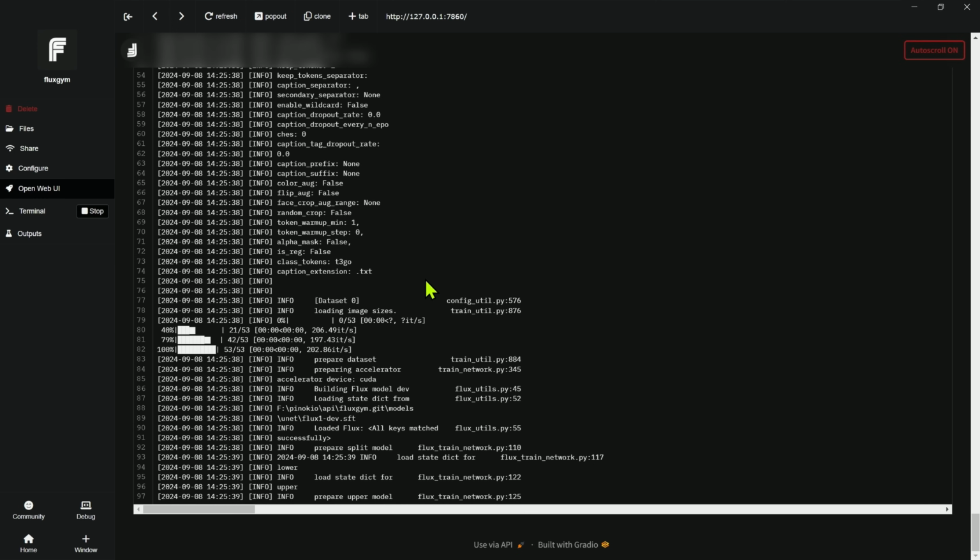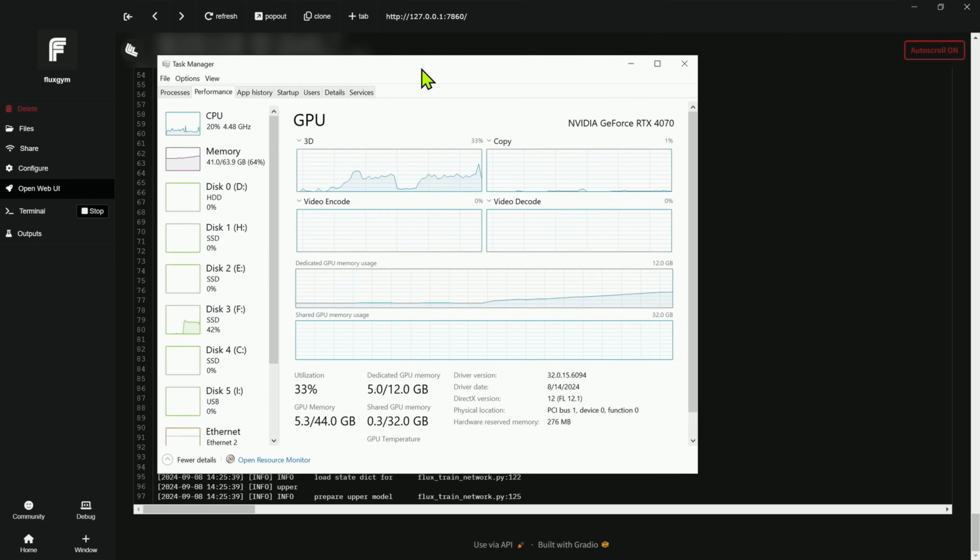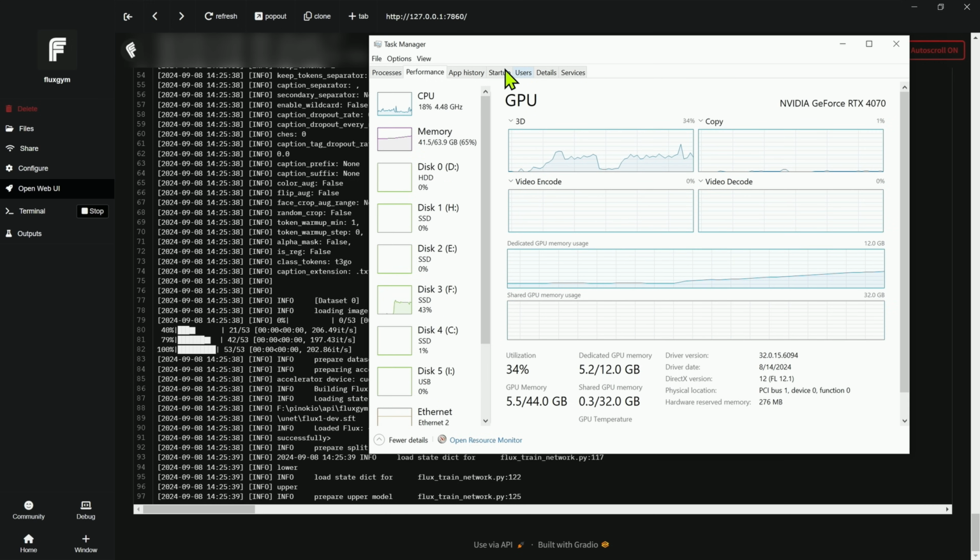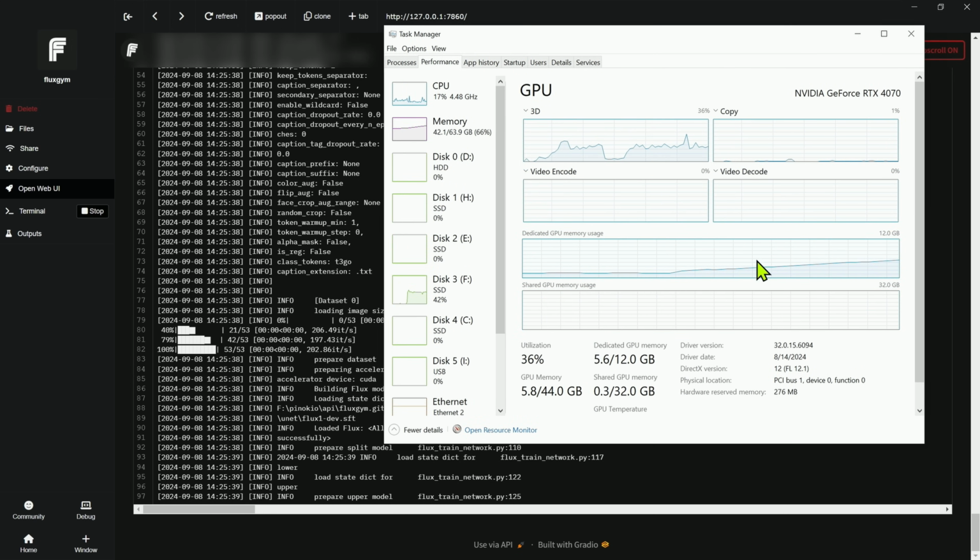Now, the one thing to keep in mind is once this starts, it's going to be taking a little bit of time as it goes. If you want to know what's happening, you can usually get a pretty good idea if you bring up your task manager and bring up your GPU. You can see that it's actually doing something in the background. Because what I found with this one, at least at this moment, and this could change, it could get updated to change this factor, but this terminal output is not going to update on each step. It's not going to show you as it's going through each step.